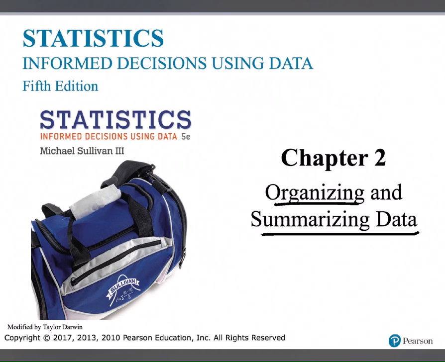A good rule of thumb is when you're collecting data, you want a large amount of data. The problem is it's kind of a double-edged sword. The more data you get, the better, but the more data you get, the more numbers you have to deal with. Let's say you have 1,000 numbers and you just see all those numbers. That's a lot of numbers. Who knows what it means? So that's why we organize and summarize, and we're going to learn how to do that.